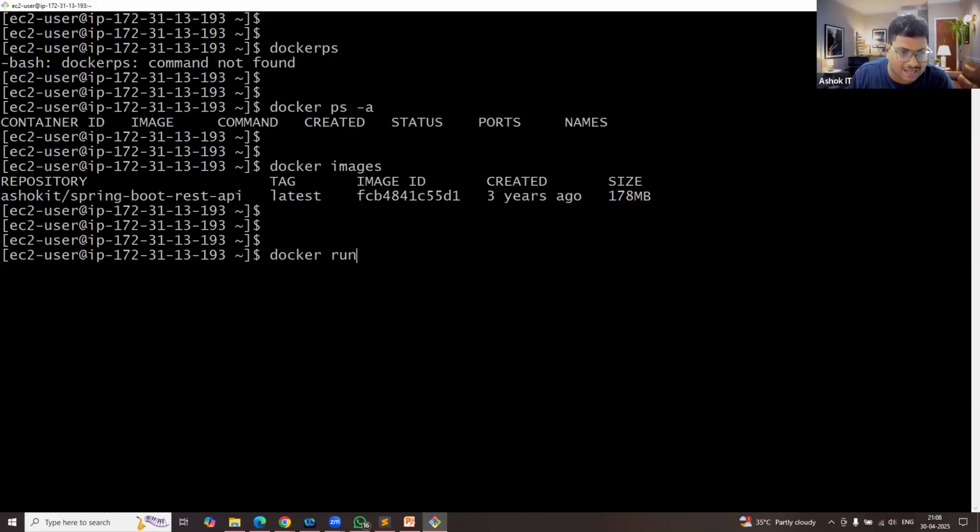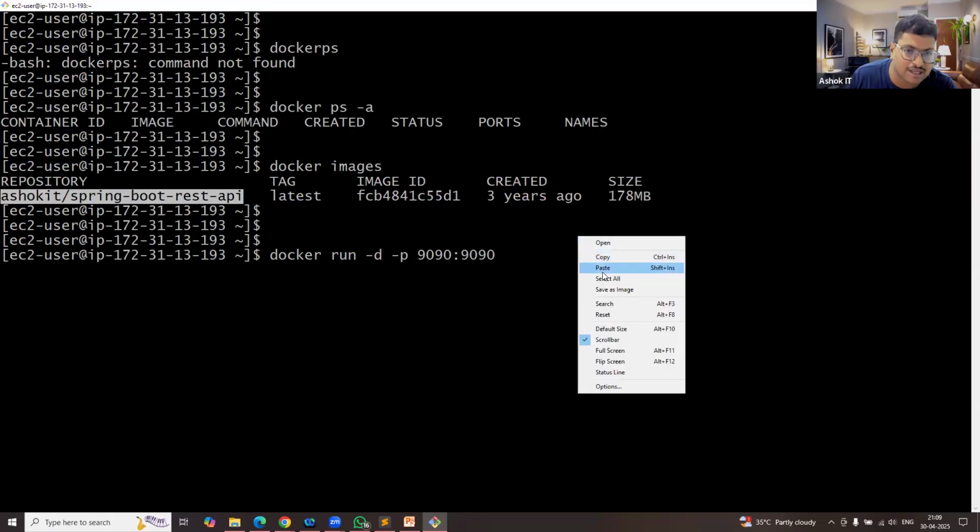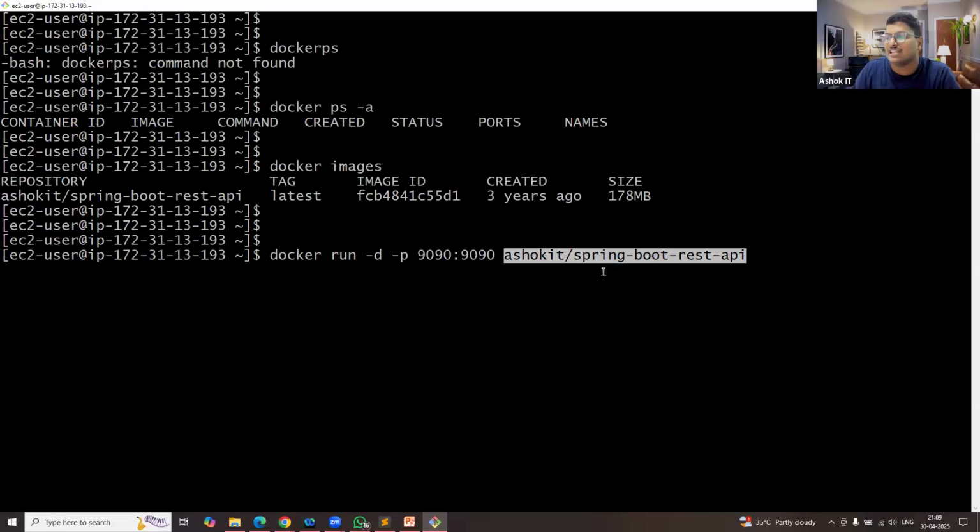Docker run -d -p host port, I'm taking 9090, container port also 9090, space name of the Docker image or image ID. That's it. So this is the final command. Docker run -d -p 9090:9090 space my image name.